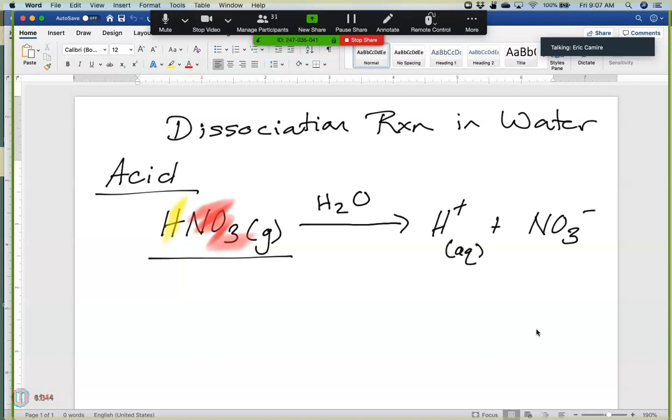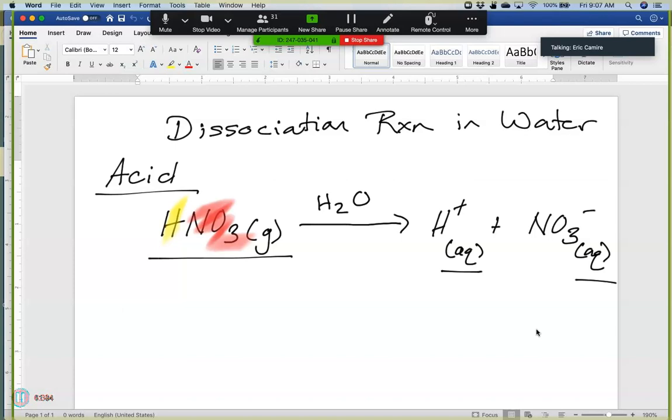And then just to make sure, this part I would require is knowing that they're aqueous. So are we using that state of matter? I would not have you know off the top of your head that nitric acid would be a gas before it was added to water. That's not something I'd expect. If we were doing a base, well, actually, let me go one step deeper with acids.